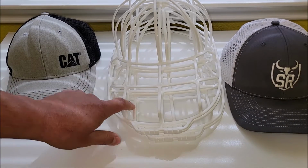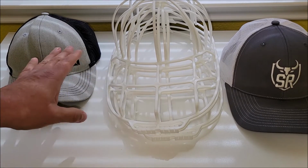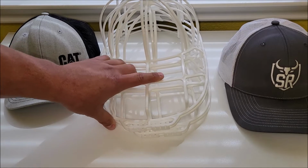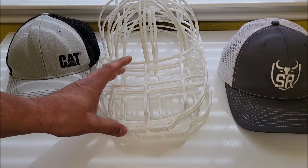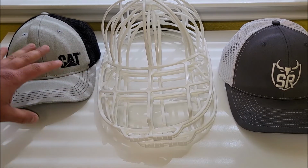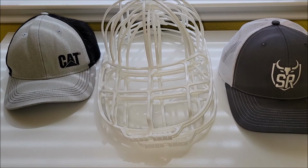But anyways, yes, the day of me just throwing hats in the washer and getting them washed is over. Definitely going to be using these every time that I need to wash a hat, especially if it's a hat that I even care about. If it's just a really simple floppy hat with no structure to it at all anyway, that might just go in. But any of these hats that are supposed to be like trucker hats or have structure in the front are definitely going to go in these washing cages here.